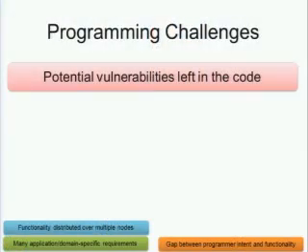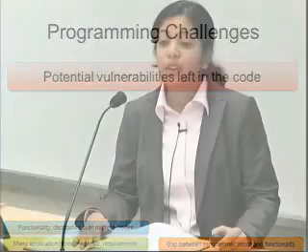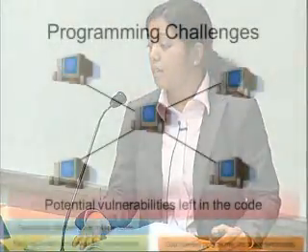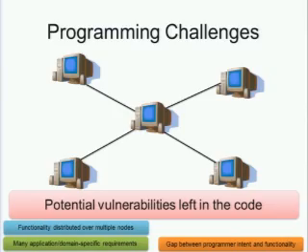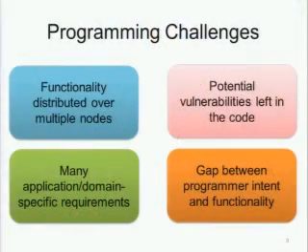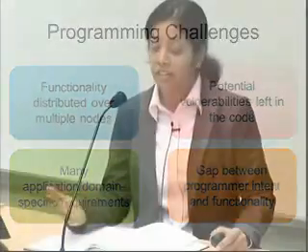Lastly, there may be potential vulnerabilities left behind in network systems code. These vulnerabilities can be really dangerous because in a network system, if we have malicious nodes, these nodes can exploit these vulnerabilities not only to improve their own performance, but also to do worse things like maybe crash other nodes or crash the entire system, etc. In my research, I have addressed these 4 challenges for various domains.